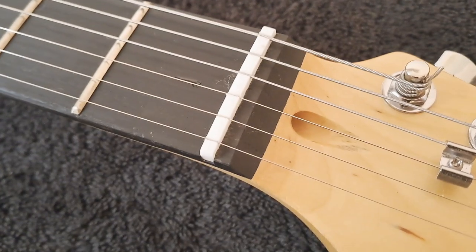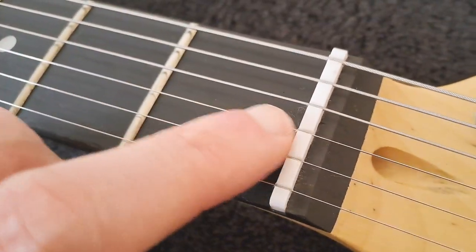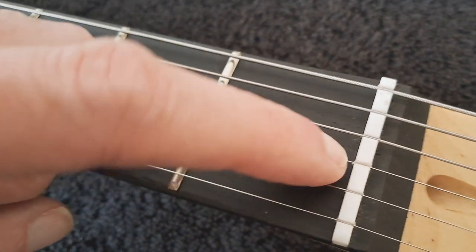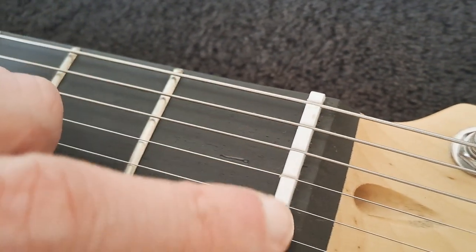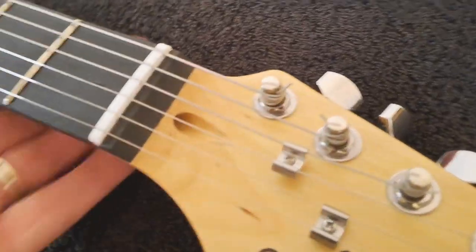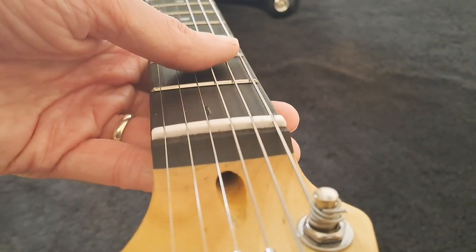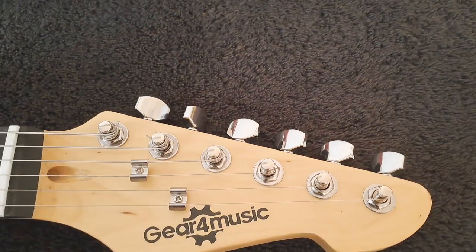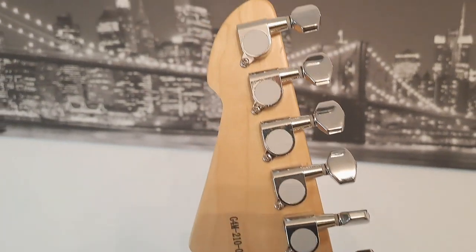The nut itself is a little bit on the rough side, a tiny bit. You can see a little bit of the plastic there that's just coming out the side. Again, symptomatic of it being cheap, but you can smooth this stuff off if you want to. Truss rod in there, standard Allen key style, might be a bit difficult to see. And the tuners, although they're very basic, do their job rather well. I haven't really had any problems with the tuners.